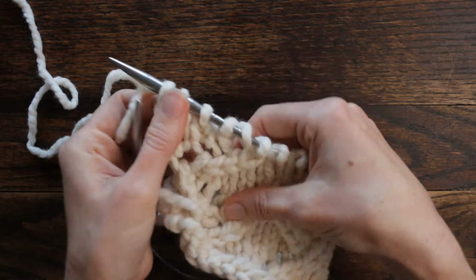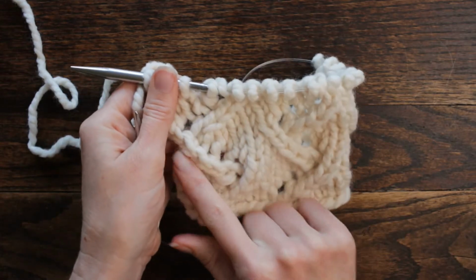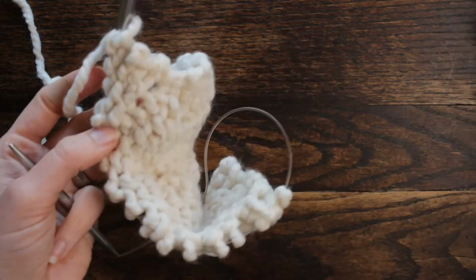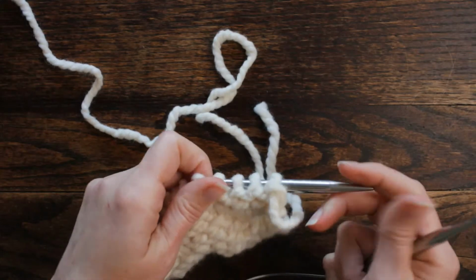We'll take a look here. So we're going to start a left decrease. We've been knitting to the right, and now we're going to do a left decrease. So now row 6 has our new stitch.